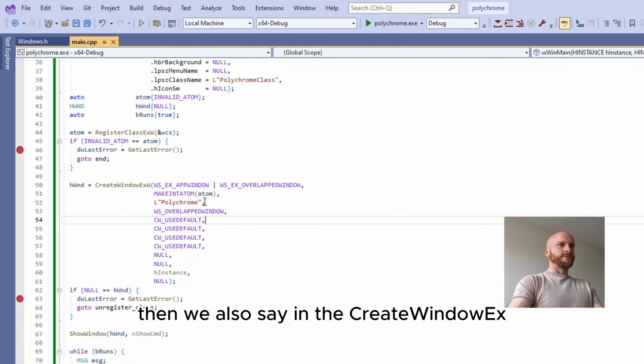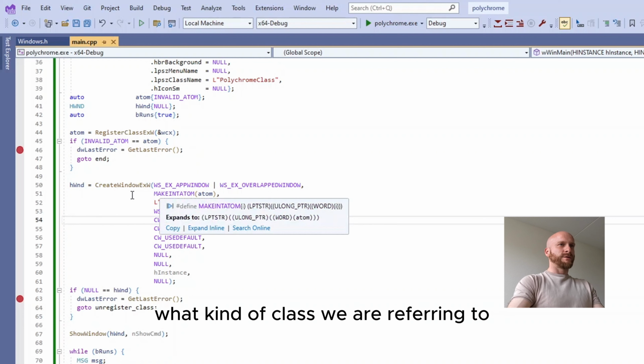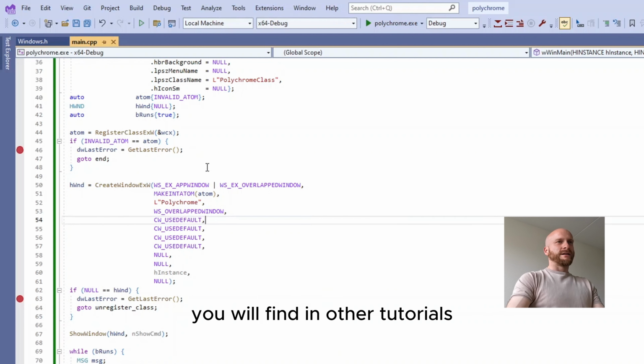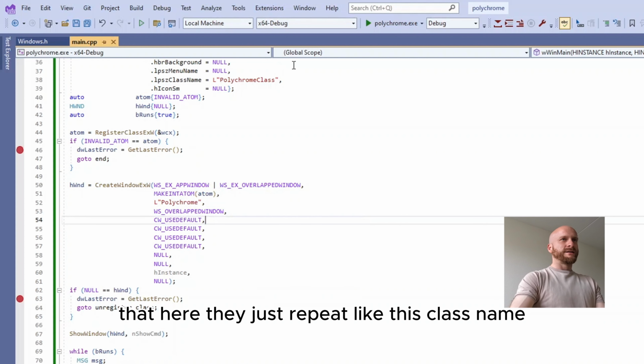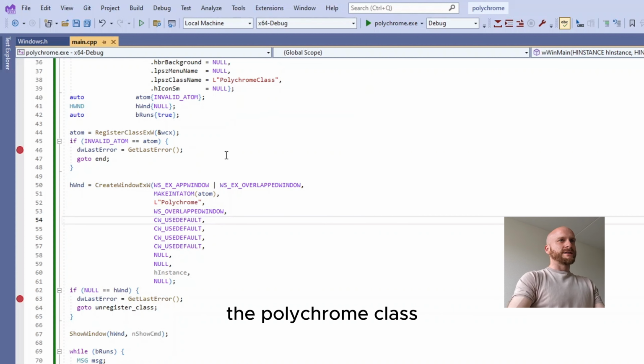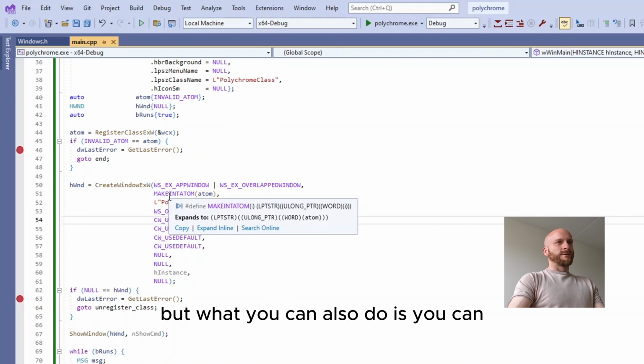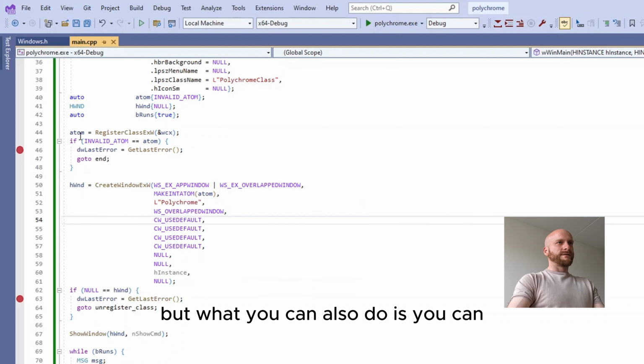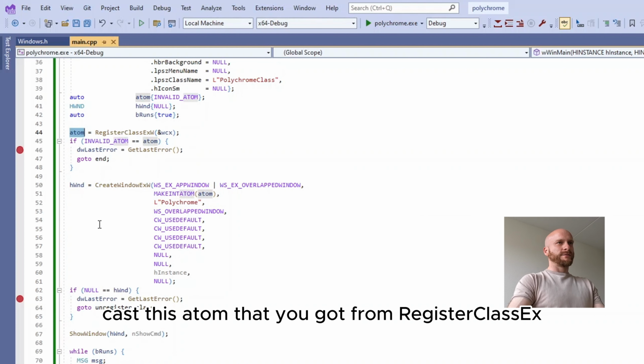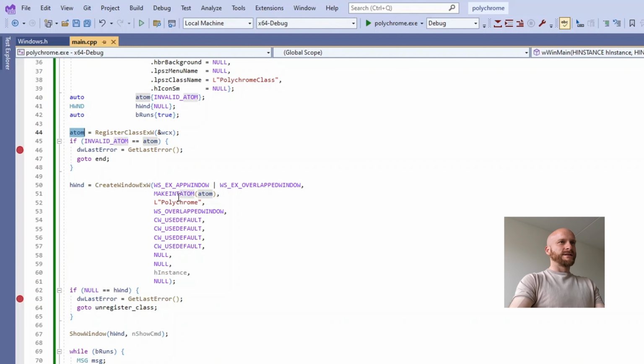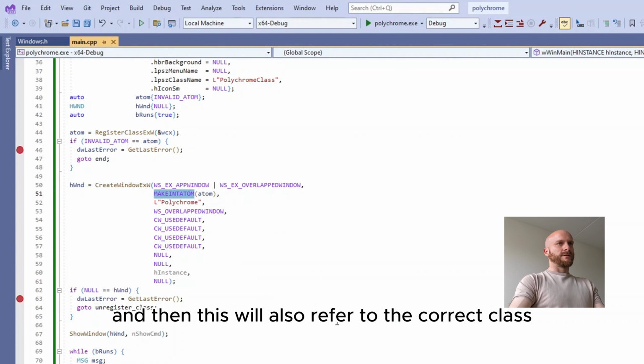Then we also say in the CreateWindowEx what kind of class we are referring to. You will find in other tutorials that here they just repeat the class name, the polychrome class. But what you can also do is cast the atom that you got from RegisterClassEx using MAKEINTATOM, and then this will also refer to the correct class.